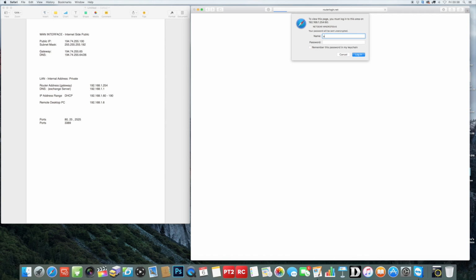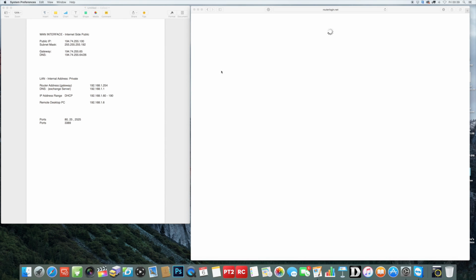Here we go. So admin, and remember password to log in. You can change this at a later date to make it more secure. I'm going to change that in a sec as well. Come on, it's picking up. Don't know whether this is a problem. Just check if my Mac is picking up an IP address from the router.